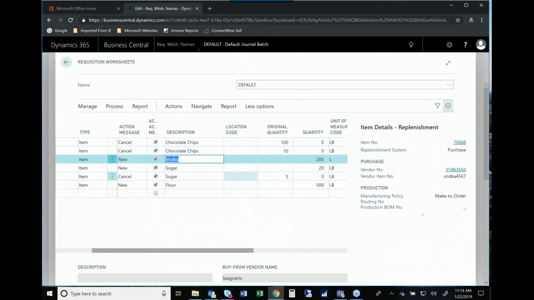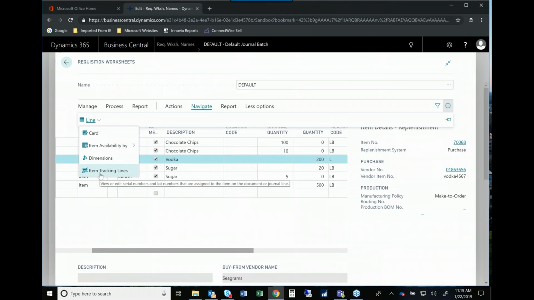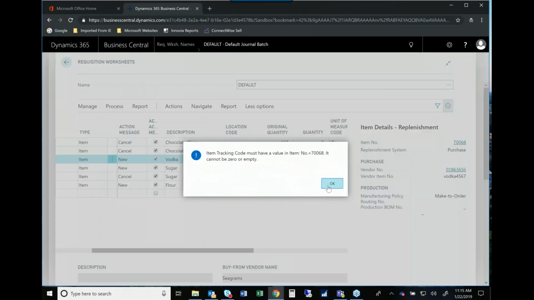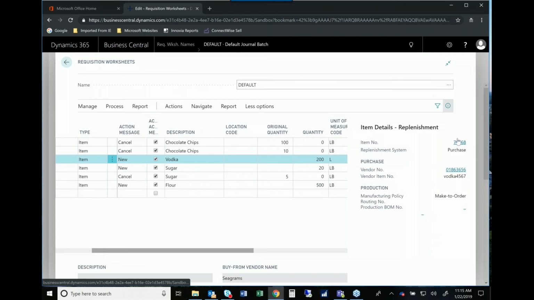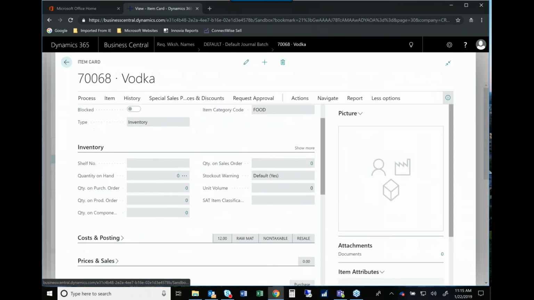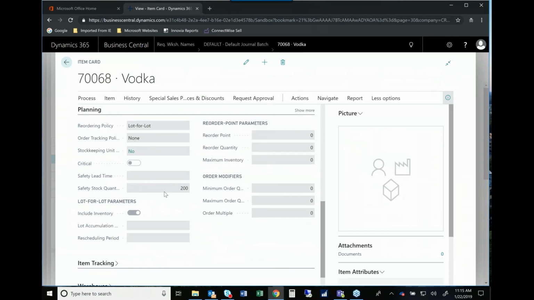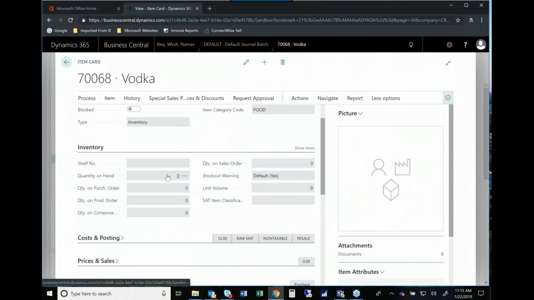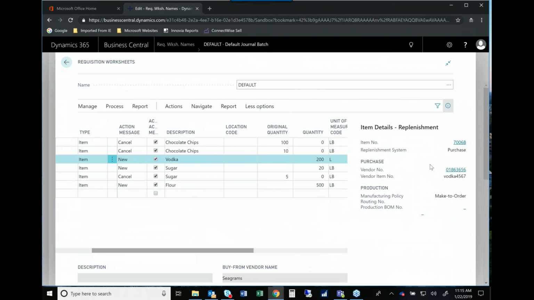Again, for my vodka, same idea. You can tell that I've got some super high-powered ice cream here because it's got vodka in it. But it's telling me, okay, you've got 200 that you need to buy. And so again, why is this? I'm going to try this one more time because I thought I set that up. All right, so I did something wrong there. But it should pop up and show me my untracked quantity. And so again, my safety stock is 200. I don't actually have any demand, but I've run out when I ran my last production order. And so it's telling me that I need to buy it to bring it back up to my safety stock.